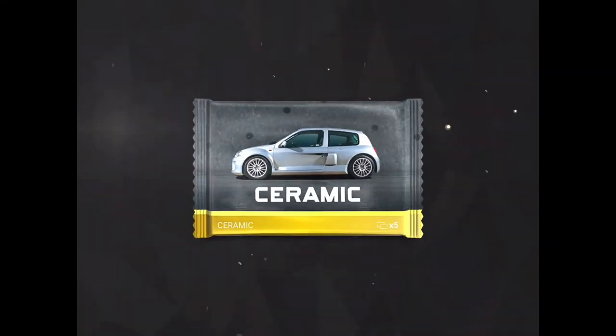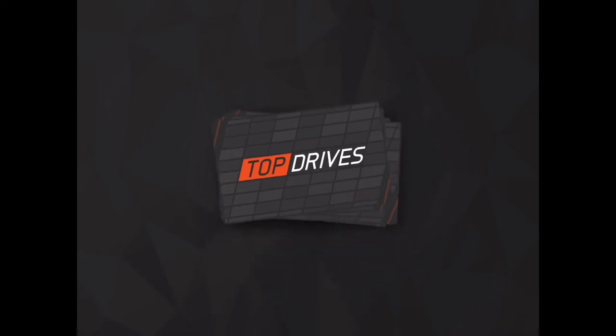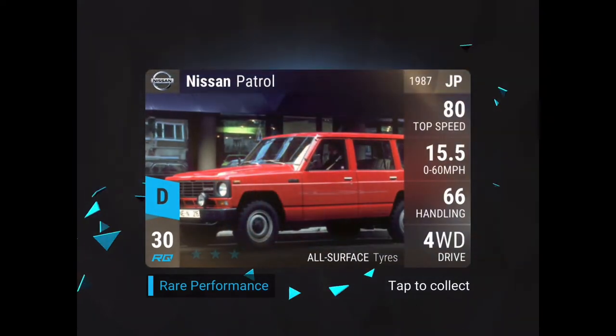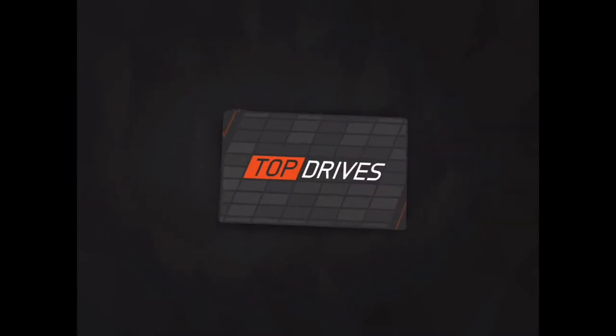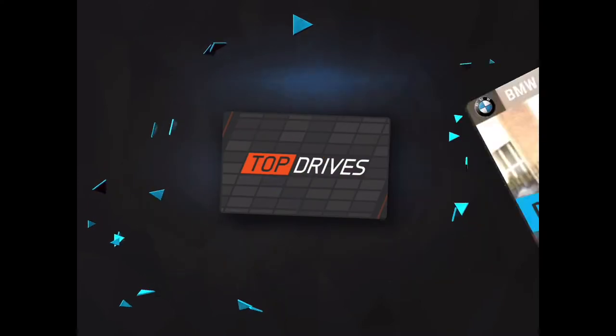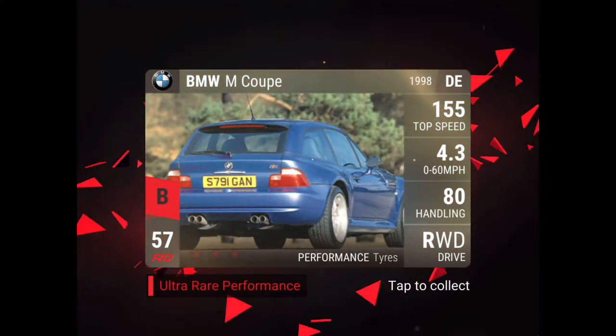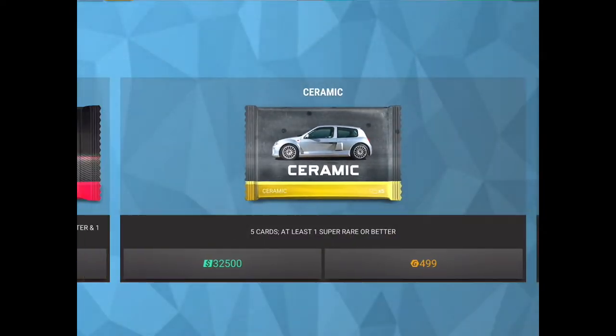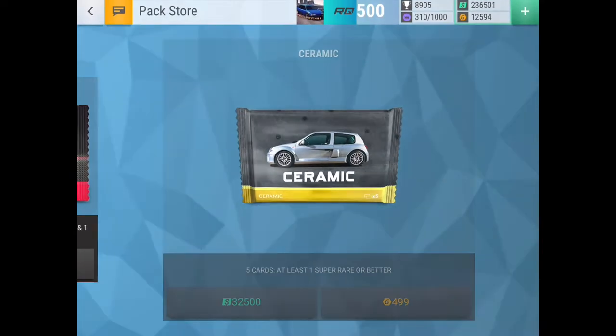I am. So, maybe we can get something else good. Mm-hmm. Okay, Honda Civic. Oh, already rare. Nissan Patrol. Okay, De Tomaso. BMW i3, and... Oh, BMW M Coupe. Okay, that's a car I'm going to keep. Okay, I'm doing better than you. Yeah, you are doing much better than me. My luck does not seem to be very good.